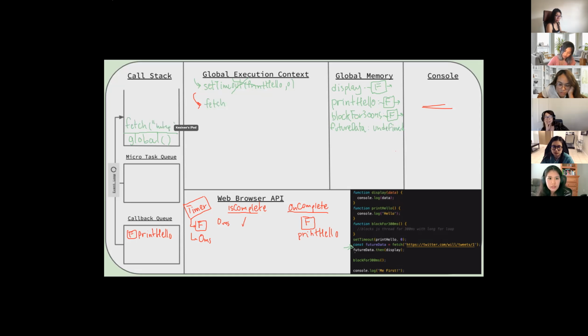And then it's going to open a local execution context for the fetch function. Then it's going to be removed from the garbage collector because we're going to move to the web browser API.